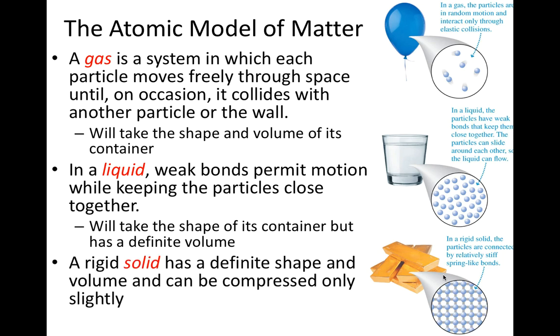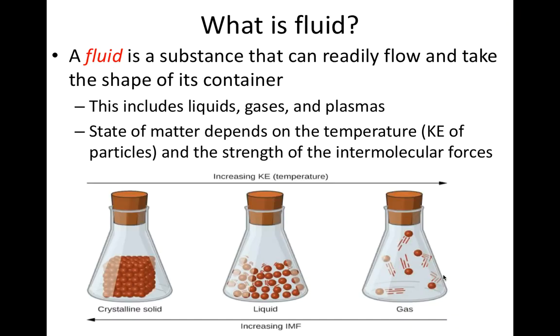The particles in a rigid solid maintain a close, fixed position relative to each other. This causes solid materials to maintain a definite shape and a fixed volume. In this unit, we are going to be covering some of the properties of fluids. A fluid is a substance that can readily flow. This includes liquids and gases, which we will cover. Plasmas, such as the substance that makes up stars like our sun, are also fluids, but we will not cover plasmas in much detail.